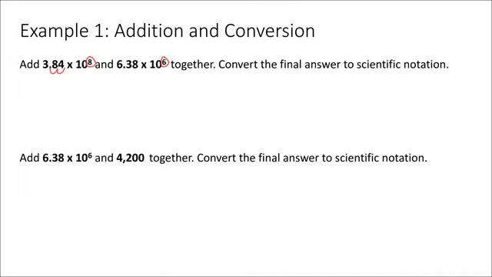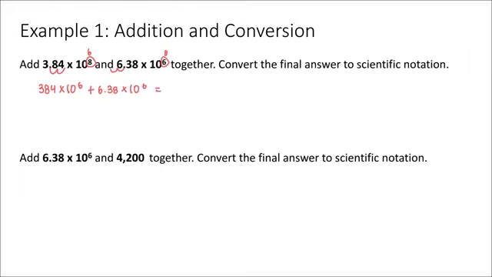So if I make it 10 times 10 bigger, this will go from 8 to 6. Or I could move the decimal place here 2 to the left and then make this 2 bigger. That would be 8. So if I make the number smaller, I make the exponent bigger. That's how I remember it. I'll go ahead and just use 384 times 10 to the 6th plus 6.38 times 10 to the 6th.